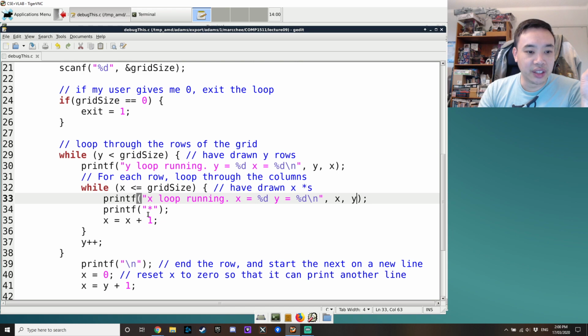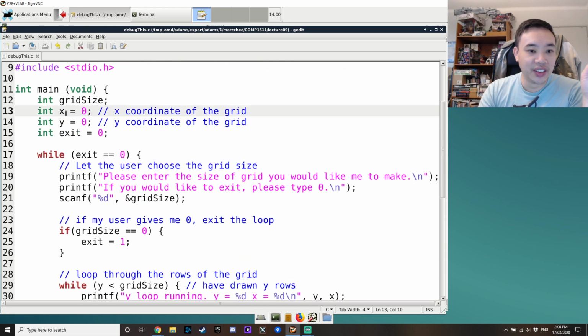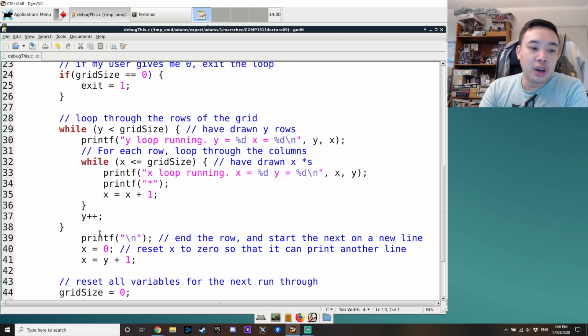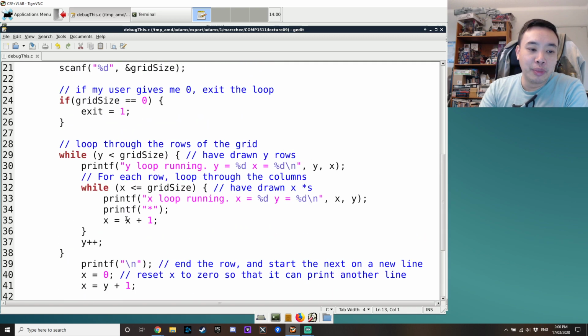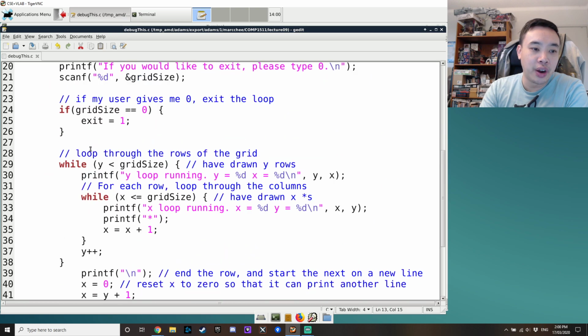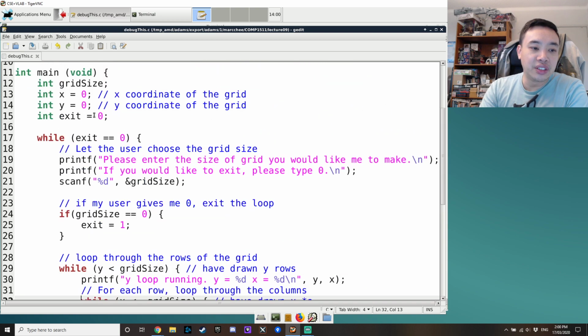We're not resetting this. So X is a variable that we created here, and this is something where I've done something with my program which maybe I shouldn't have done. I declared all my variables up here, and then I used them down in here. But what I did accidentally is I created this X equals 0 so far outside of the scope where it was going to exist that it thinks it's a variable that just lives for the entire scope of the program, which is not actually what I want it for.